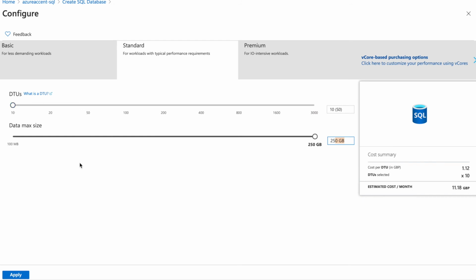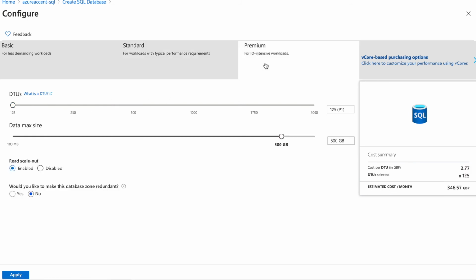This is about the sizing of the database, but if you want to calculate eDTUs, then I can choose up to a maximum of 3000 eDTUs that I can attach to this particular SQL server.